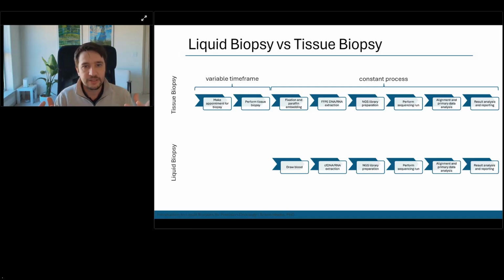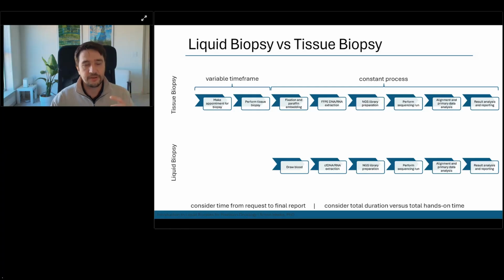Because at the end of the day, the only process that we have is to draw blood. We don't need to schedule a biopsy. We don't have to fix it. We really just draw blood, extract nucleic acid, and then give the nucleic acid for sequencing. And drawing blood is much, much easier, for example, than getting a tissue biopsy. I think many of us have done it at various laboratories. So this is really interesting because in addition to more insights into longitudinal testing of liquid biopsy, I think we can also think about liquid biopsy as a different way of actually obtaining tissue or obtaining insights into the biology that we have there.